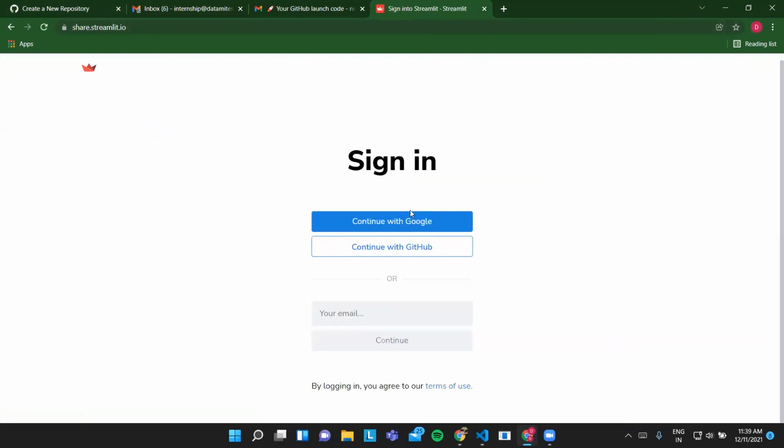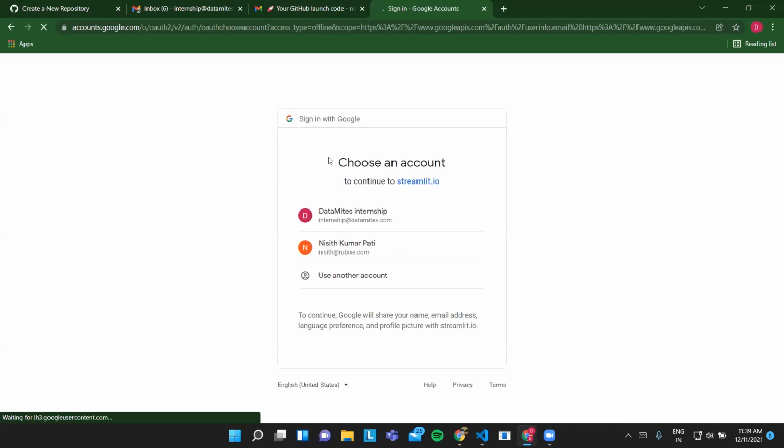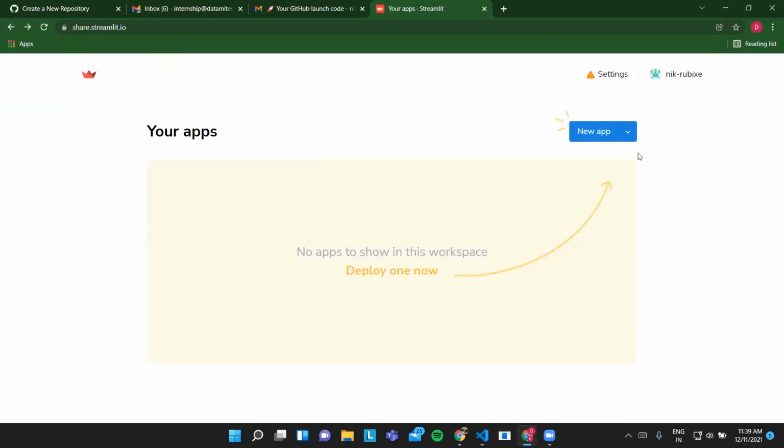You can continue with GitHub or continue with Google, but I'll advise you not to. You need to continue with GitHub so that you can host your web apps to Streamlit. So we'll continue with GitHub. Then it will ask me which account I want to use, or it'll straight away sign me in. Okay, I have this account over here.